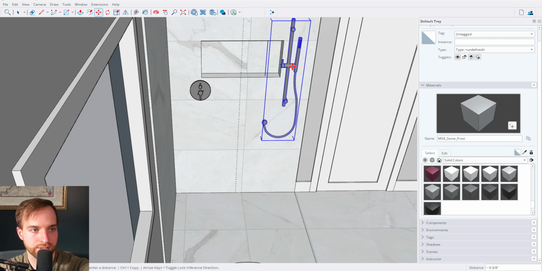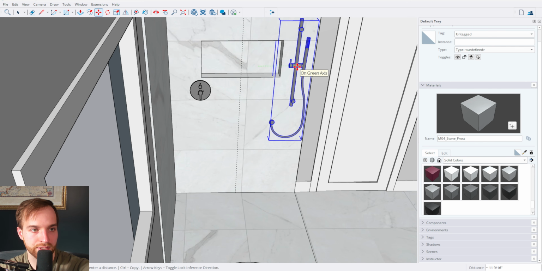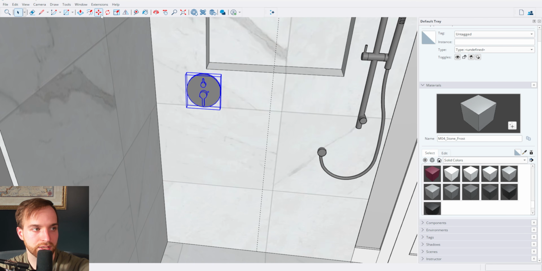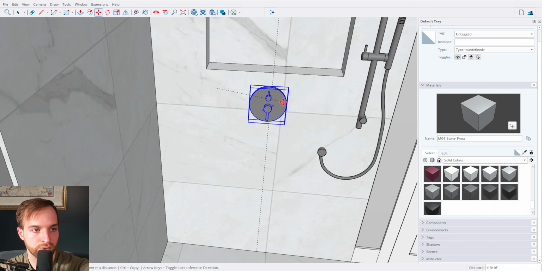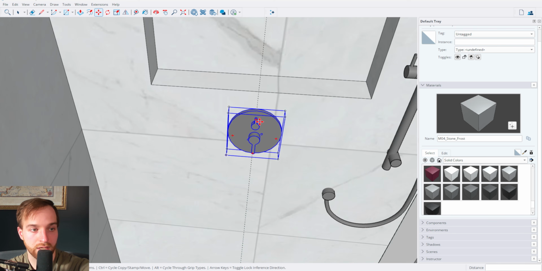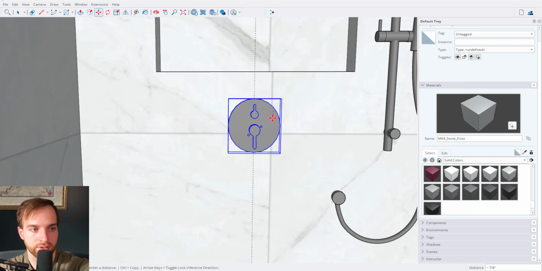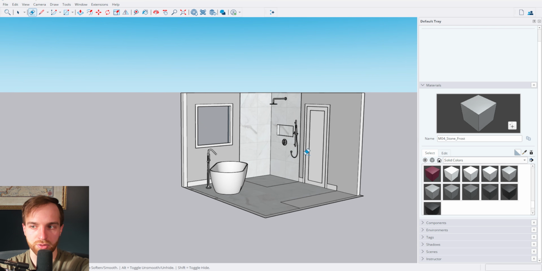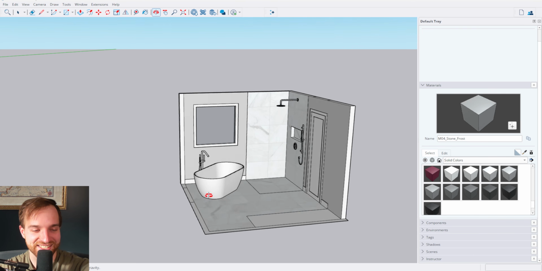So for this, let's say we want to keep it in between the niche and the glass work. So we'll just keep it there. And we could find the center, but for now that works. This guy here as well, we will just want to move over and center it on that line there. And I know it'll have to come down a little. And just like that, we have what's now looking like a model that makes sense.